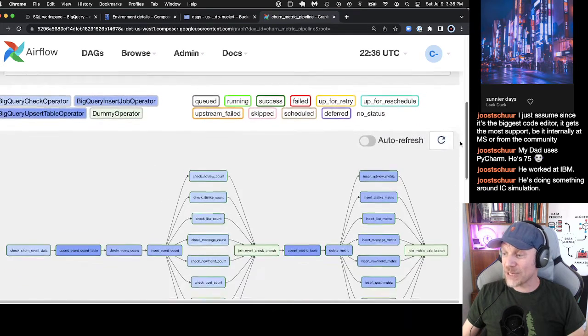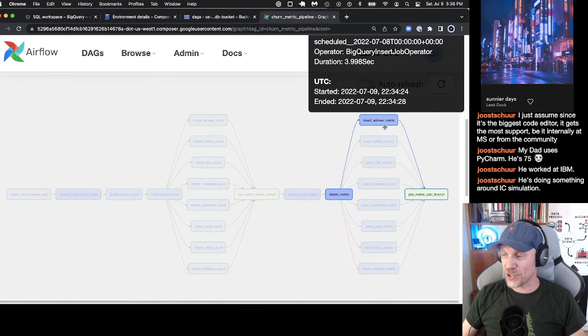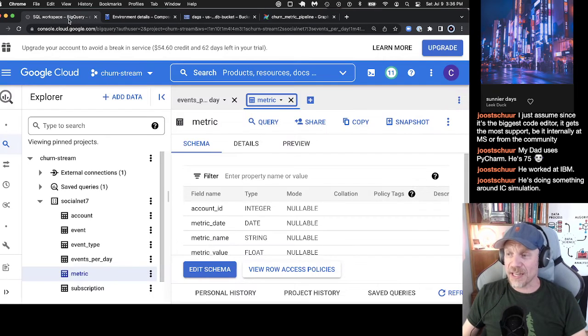Which is a great reason to do your feature engineering in a system like BigQuery and not in your local system using Python, for example. You can do feature engineering in Python, but I say it's better to do it in your cloud database because for this reason, you can do all these calculations at once. So let's go and check the data that I created. Let's query the metric table.